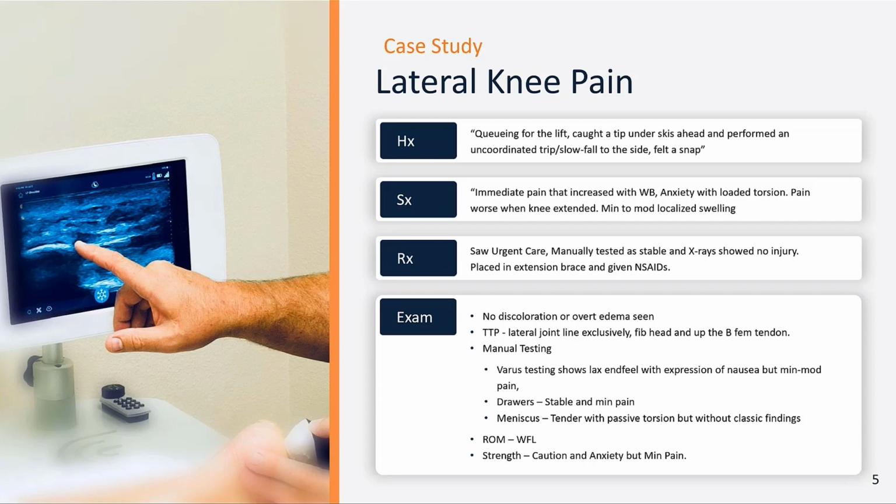I then advanced into the manual testing component and found that when I was doing varus testing, there was a softer end feel, and that she began to report that she was feeling nauseous and a little bit lightheaded. I continued with testing the stability of the knee, doing the cruciate ligaments, and found them to be quite stable, and did as much meniscal testing as I could because with the torsion there was quite a bit of instability. I placed the knee through full range of motion without a lot of limitation. I also tested for strength, but with her level of anxiety and apprehension, I was only able to get 3 to a 3+ strength.